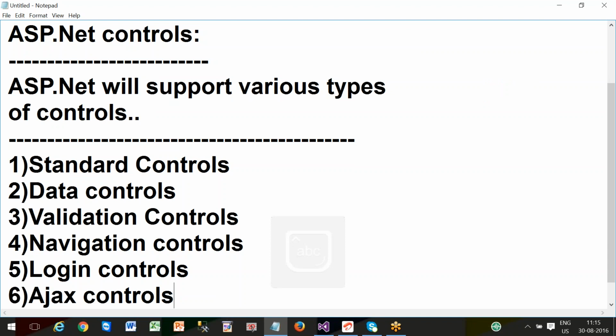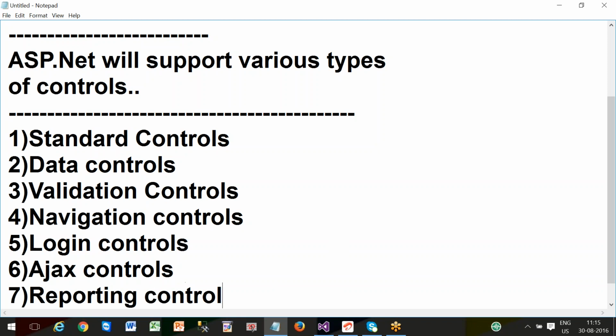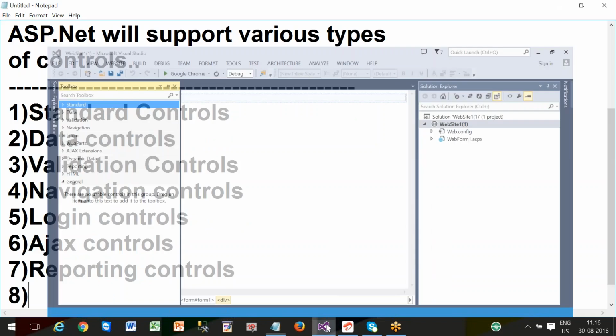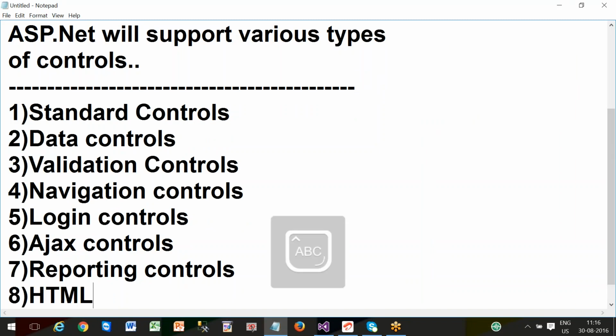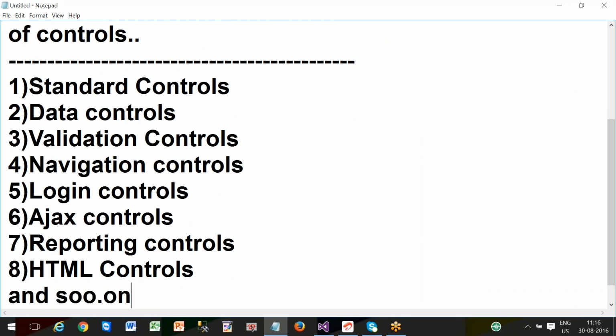Next, seventh, reporting controls. Next, eighth, HTML controls, and so on. Like this, various types of controls are there in ASP.NET. So let's see them one by one.